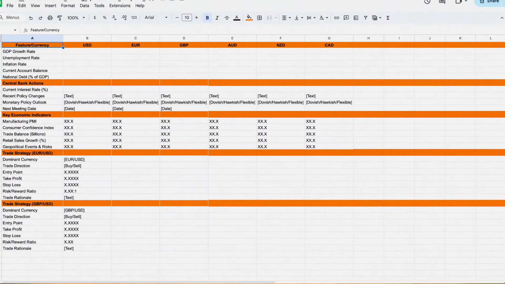Essentially, you have a spreadsheet where, for example, you can have one column for the pound, one column for the dollar, for euro, Aussie, NZD, CAD, so on and so forth, whatever currencies you want. In the columns as well, we're going to have the economies relating GDP. We're going to have their labor market figures, what a central bank is doing, which we're going to get onto, retail sales, inflation, all of this, so that we can form a bigger view of how one economy is performing versus the other. Because, of course, that difference is going to create a big gap when we're trading, right?